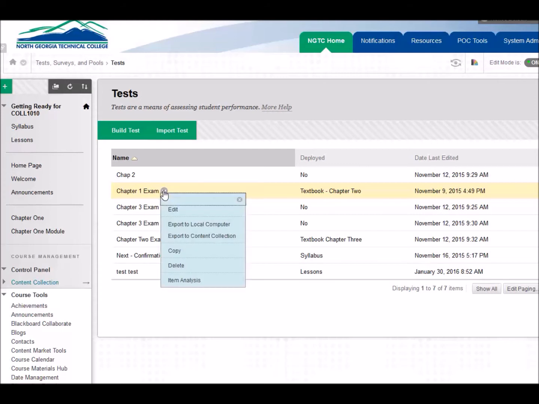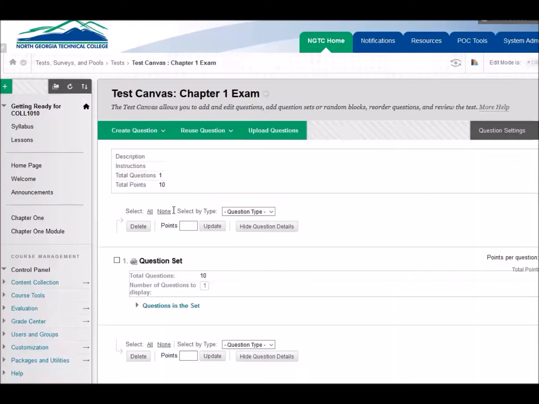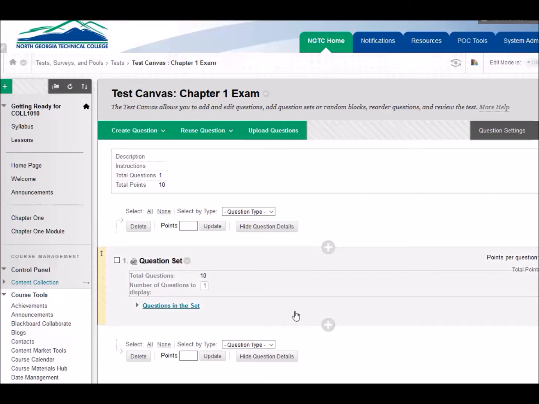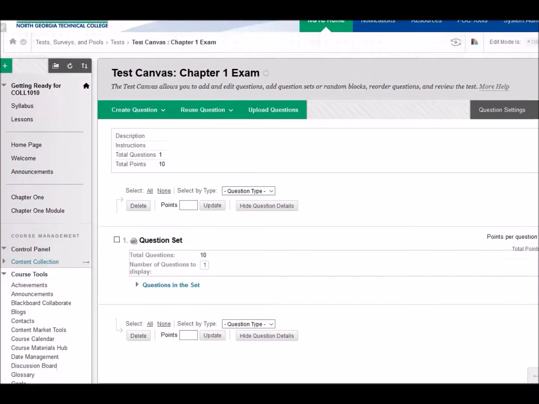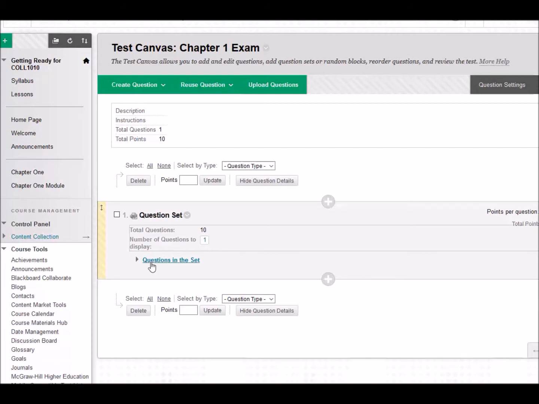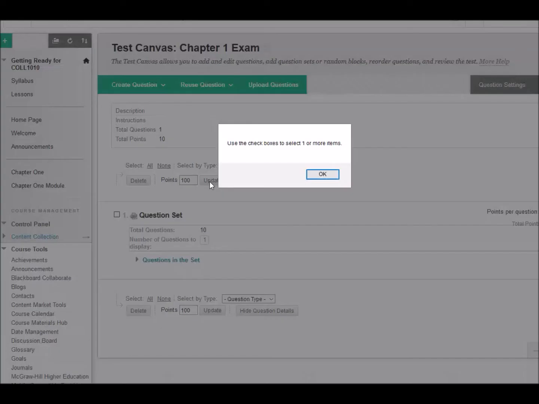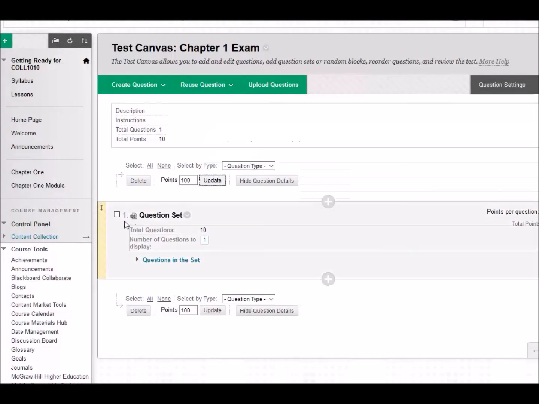chapter 1, and I have 10 questions in the set, and it's supposed every question is equal to 1 point. But what I need to do is I need to make sure that the whole thing is worth 100 points.